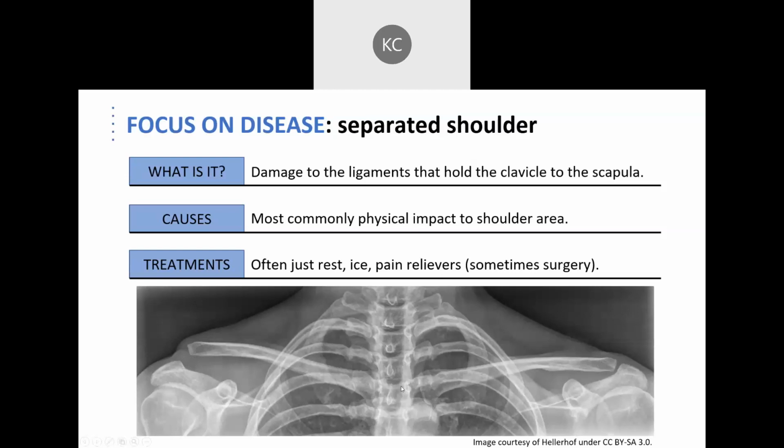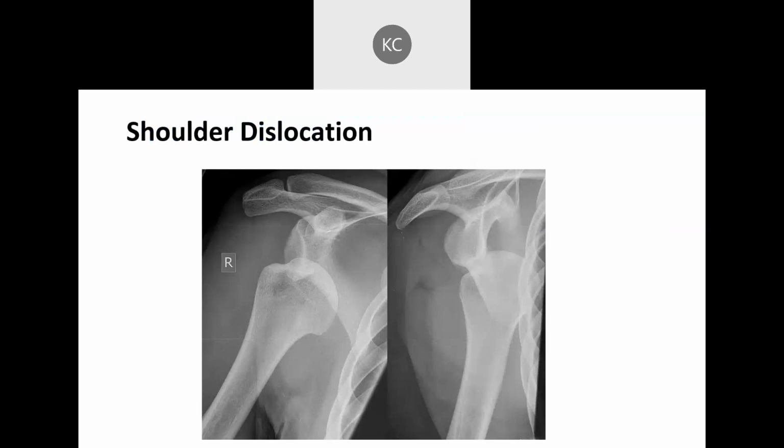So you can see the outline of the sternum here, and then here is the clavicle here. So this is a very strong joint. And so you're more likely to have the separation occur here at the AC joint than you are here at the sternoclavicular joint, right? So this is a shoulder separation. Now you also have a shoulder dislocation, and a shoulder dislocation has to do with the actual ball and socket joint of the shoulder, so the glenohumeral joint, and not the acromioclavicular joint.